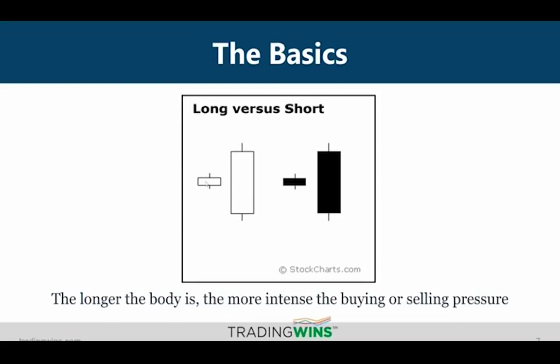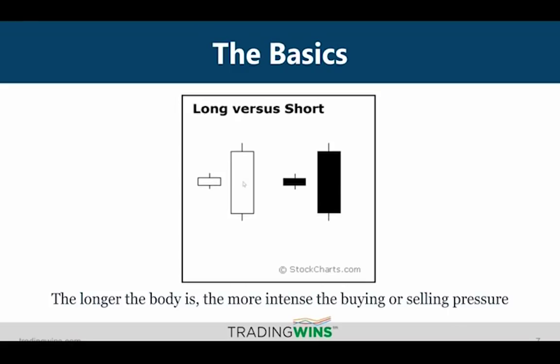So if we look here at the far left, this smaller clear candle, we read it the exact same way. We always read it the same way. In other words, we opened at the bottom edge of that body. We went as low as this little tail, as high as this wick, and we settled at the top edge of the body. So again, we can say that buyers won that tug of war. But the other thing we can say is it wasn't much of a tug of war, was it? Very small range from high to low. So there really wasn't a lot of movement that day, okay?